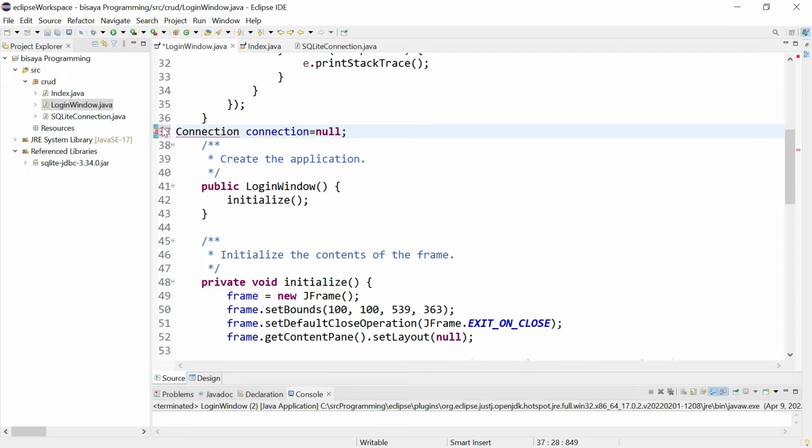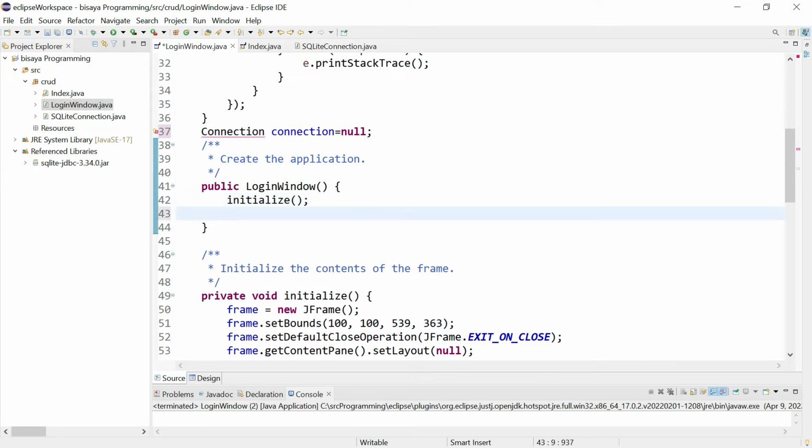So this will help us to get the connection from our SQLite connection class. Dayon, this one here, we will at below sa login window atong butangan dito og connection that equals SQLite. Kung say name nimo diri sa imuhang class, you need to declare this one here.